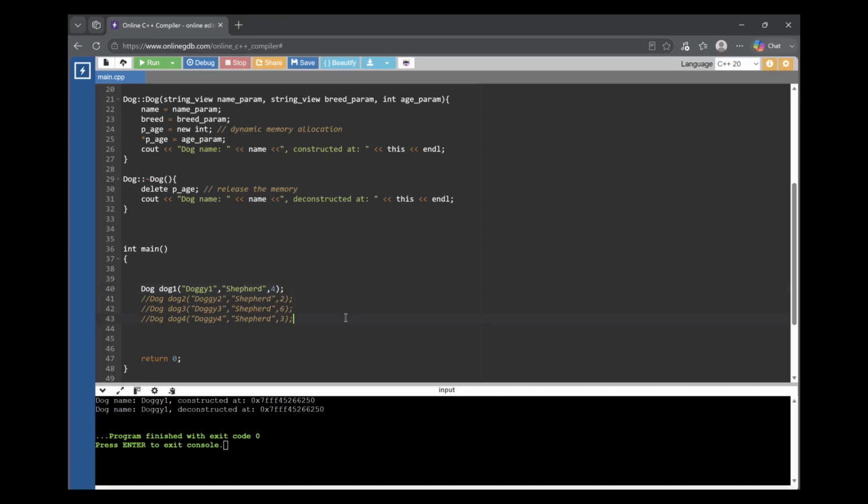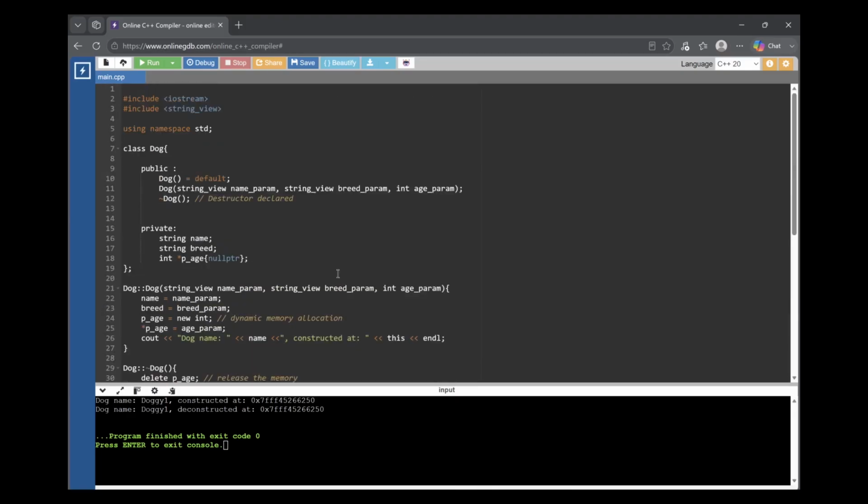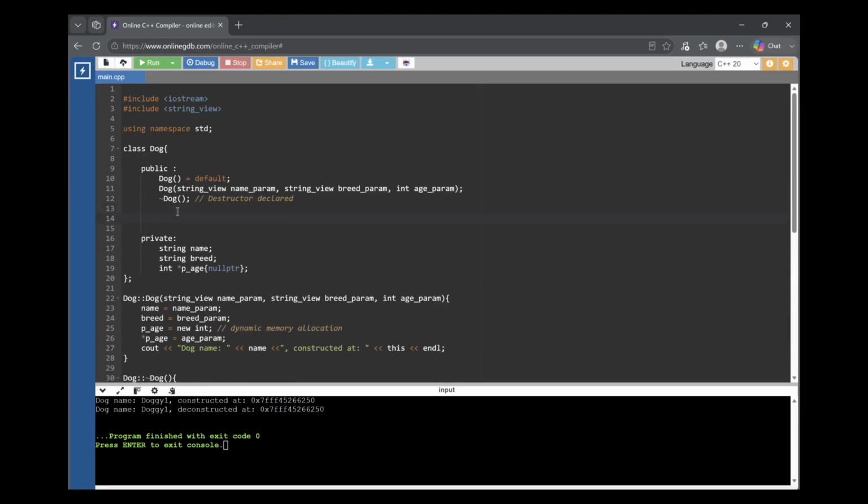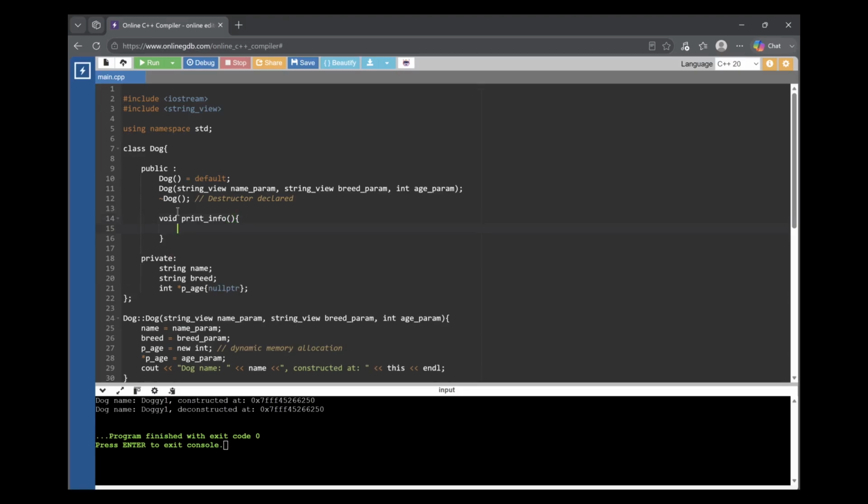The video also shows other things that the this function did. One thing it did was add another function in here, which is used to print out information. It's called void print info. It doesn't take anything in, and what it does is print out the word Dog. And then from there it should print out what this is, so that'll be where it's located as well.